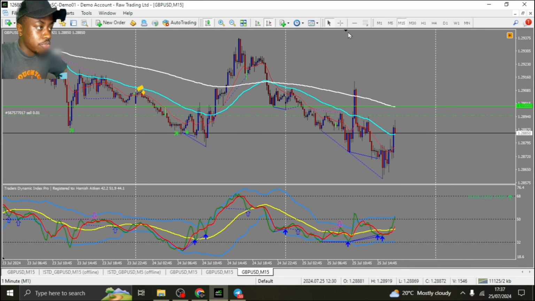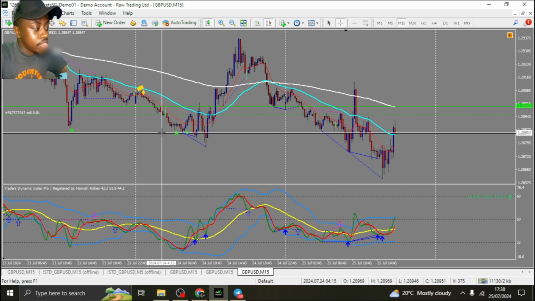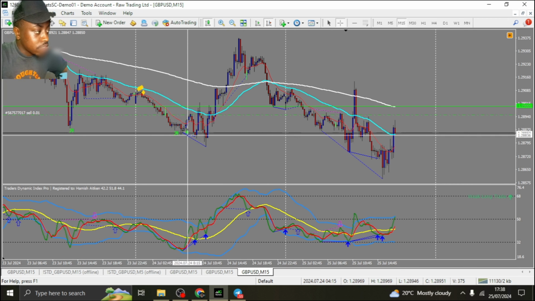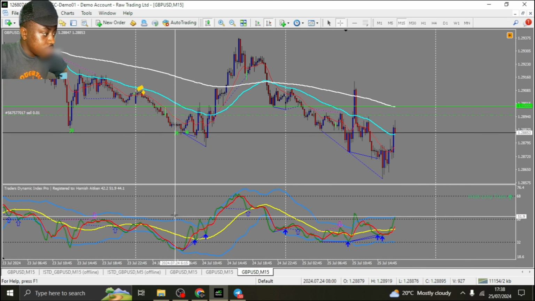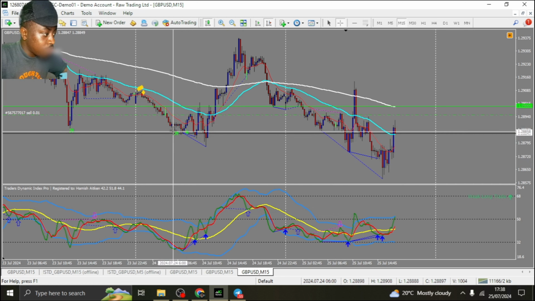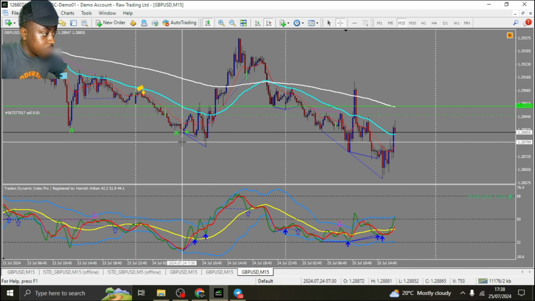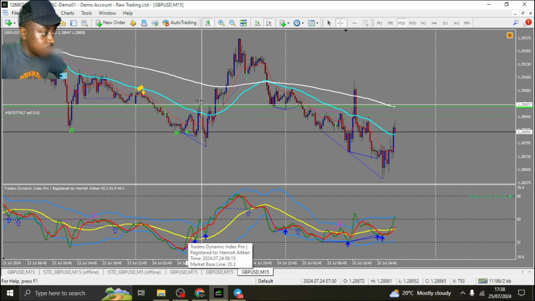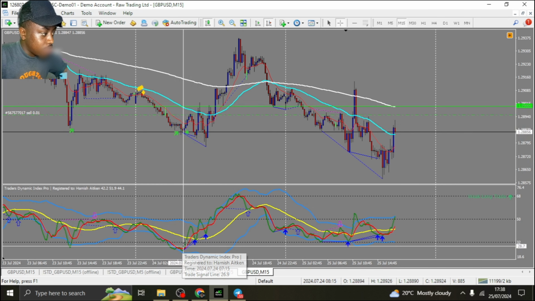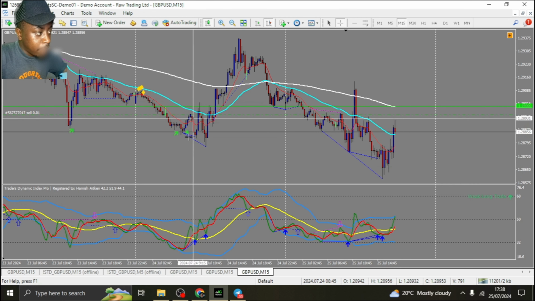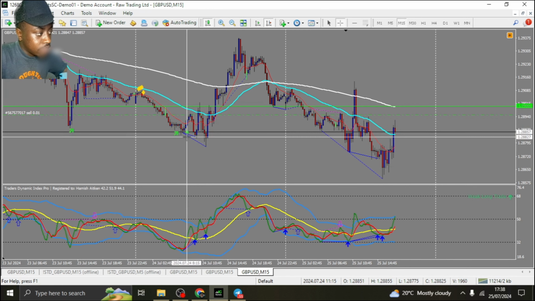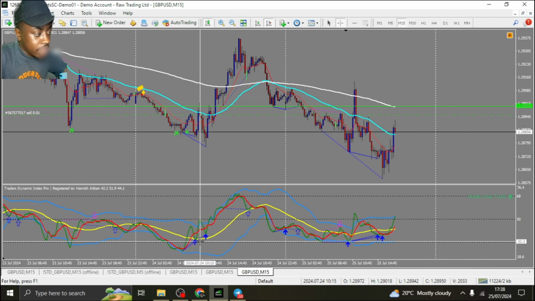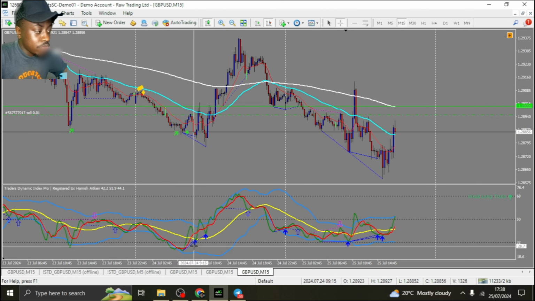Let me show you an example. This indicator is built to show you the divergences. You can see here, price created a low. Let me start here, then it went and created another lower low here. You can see lower low, then it went up. Also on the TDI it went up, but price came back and created a lower low, but on the TDI there was no lower low. So that is an example of a divergence.